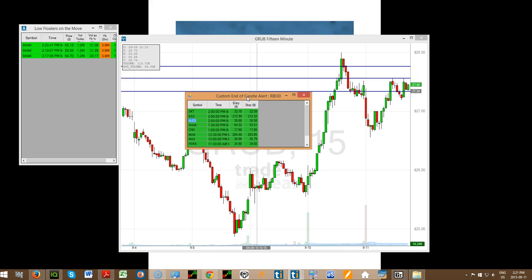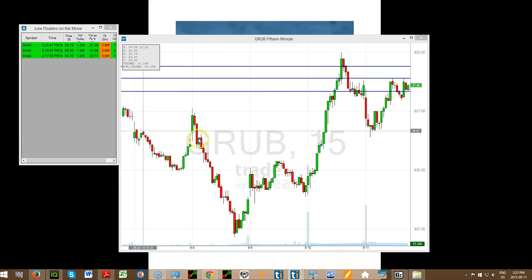So all these sorts of things have to get cleaned up before we can unleash this on you guys. But trust me, it's going to happen, and I think it's going to be wonderful. In my opinion, this sort of scan will probably turn into one of the most popular scans they've ever had, and I'm really pumped to see when it's finally finished. Again, we can add more filters, especially when they're more customizable. People will want to add their own volume, and their own price ranges probably. So when all that happens, we will be able to release it to you. So anyway, that was it. Only three trades, but really, really nice ones.